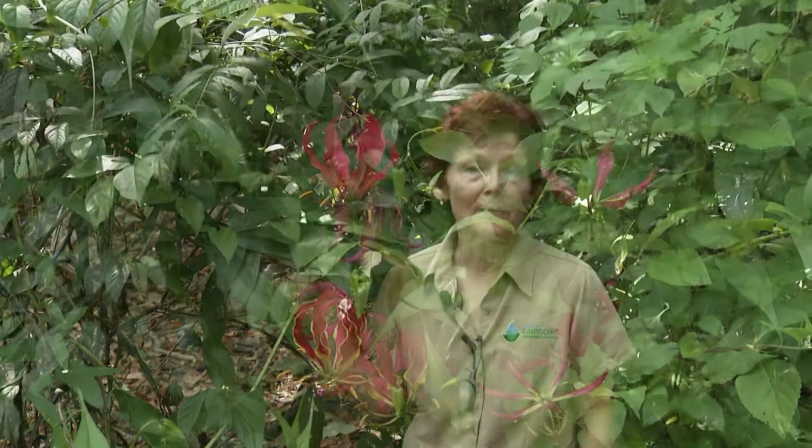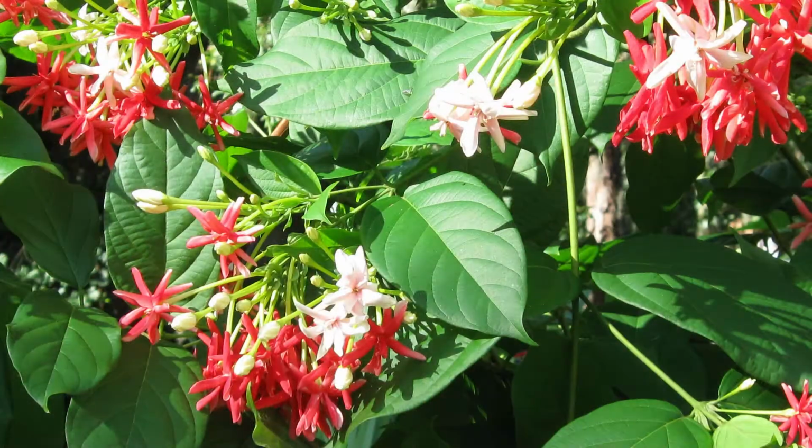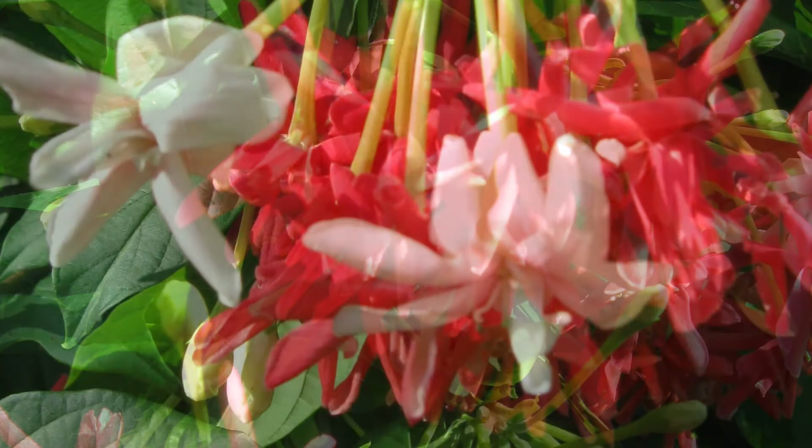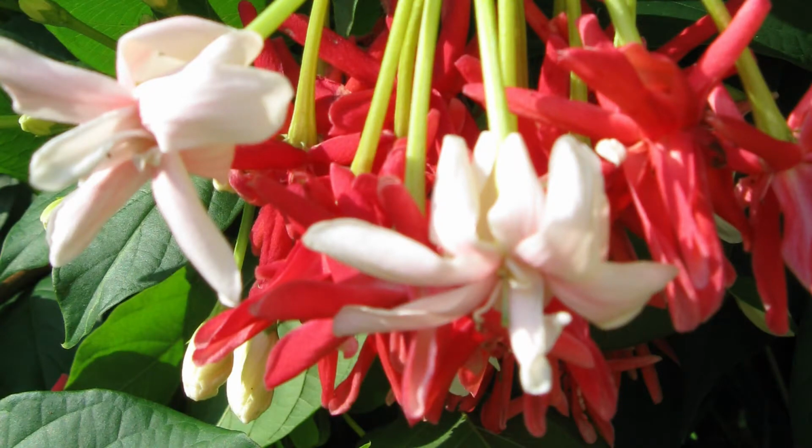This plant is another one of my favorites. It's a rangoon creeper. It can get up to 40 feet tall, and it's very, very fast growing. The flowers are beautiful and very fragrant. They start out with a light pink, then become a darker pink, and yet even darker pink. So it's not flowering yet, but it is certainly happy at this point. It is pretty aggressive, so you need to keep an eye on it.